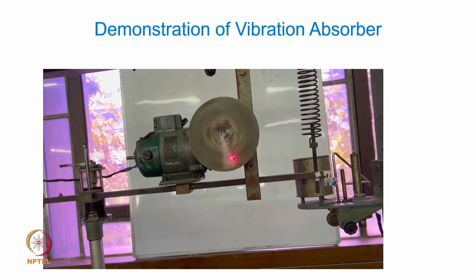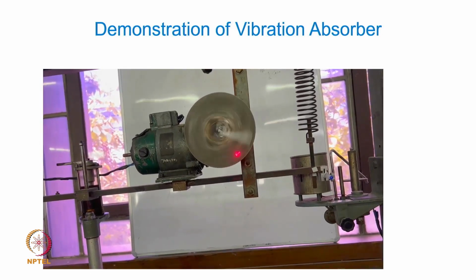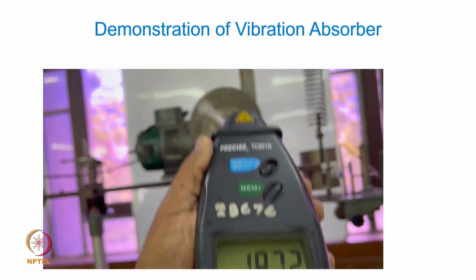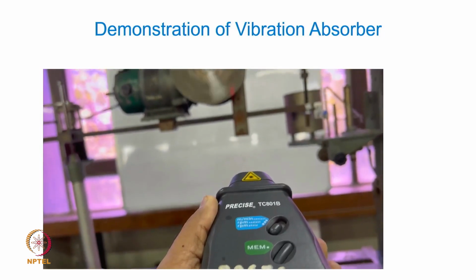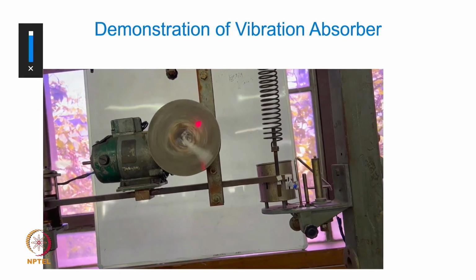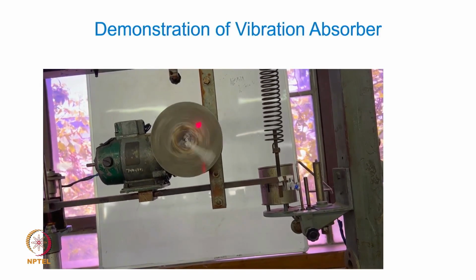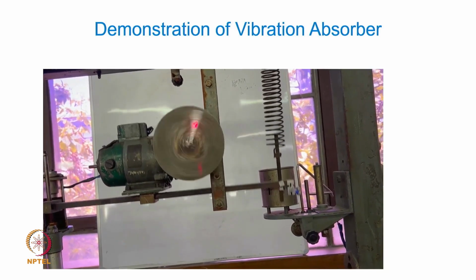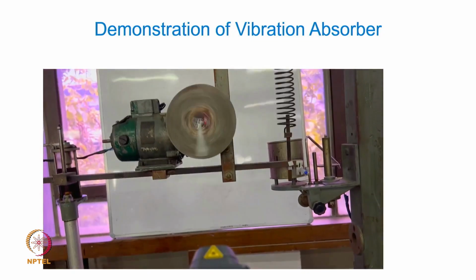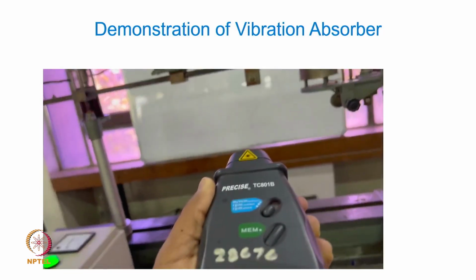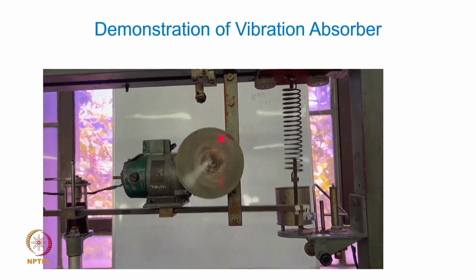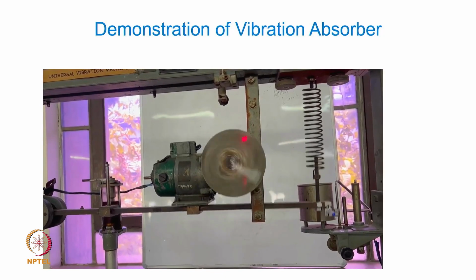And you would now see that the amplitudes become very large as the vibrations reach a very large value. If I bring this speed to a smaller value, then yes, as you can see now, the amplitudes are really becoming very large. It's the speed at which the beam oscillations become very large. So 160, 165 revolutions per minute is the speed. Mind you, the motor is operating at a much higher speed because there is a gearbox which reduces the speed of the disc. The discs are operating at reasonably low speeds of rotation.